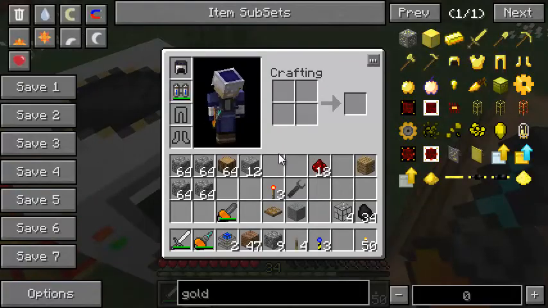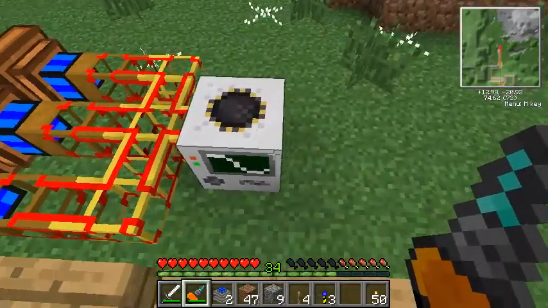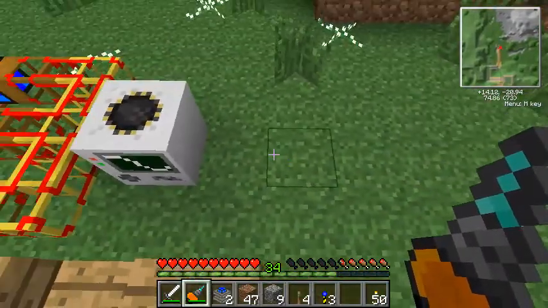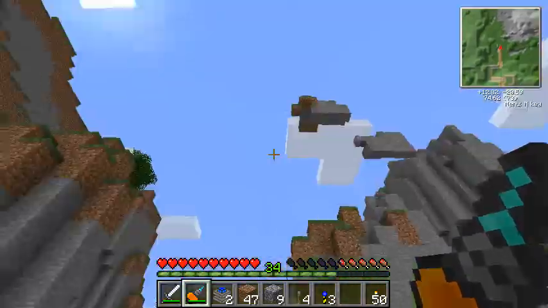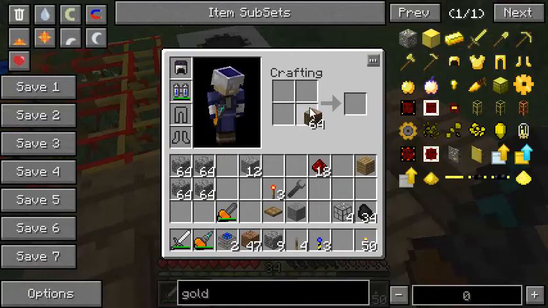Oh, first, actually, I will need a chest, because once this guy comes out, he'll start storing everything in a chest. Otherwise, everything will just start flying up and around everywhere. So I'm just going to quickly make a crafting table and a double chest.